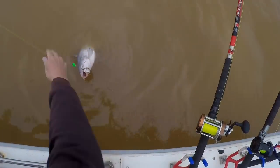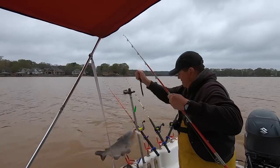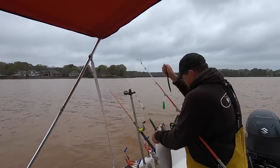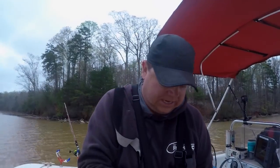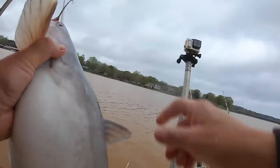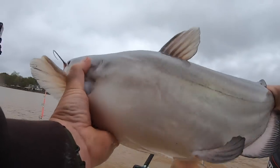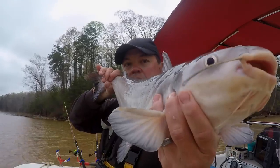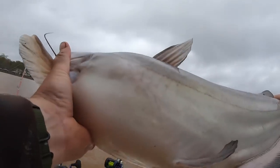There it is. There he is. Don't flip. Don't flip. Semi, semi, semi. Good fish. Solid fish to start the day. It's a nice blue. Be 8 or 9 pounds. Good one.